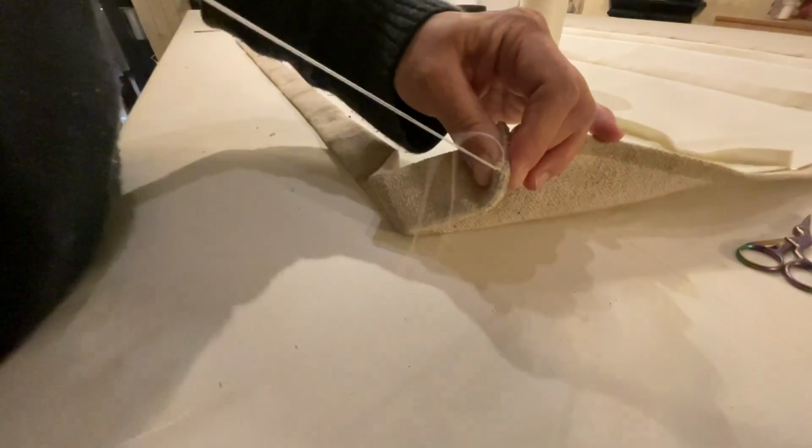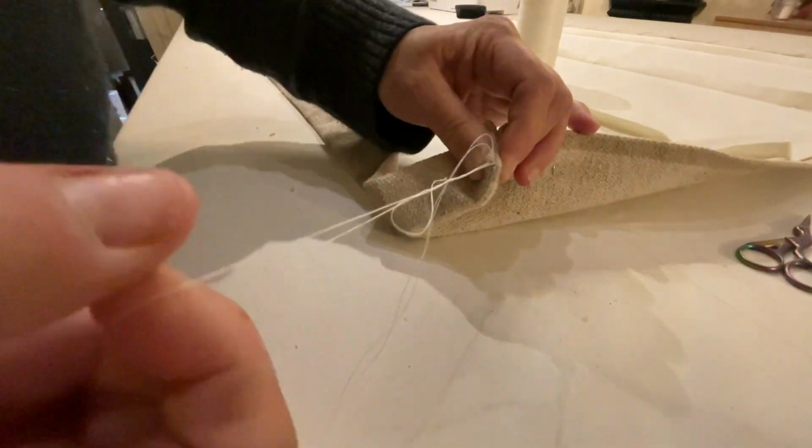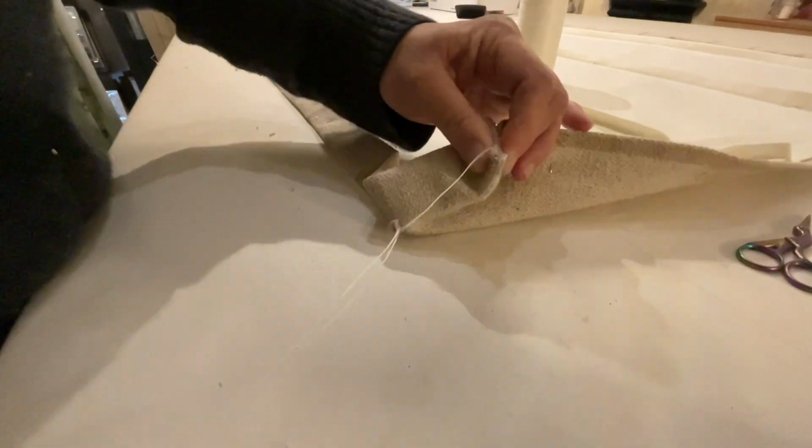Oh, don't say I've got a knot. Bloody hate knots, don't you? Why do you get knots? And this cotton never knots.